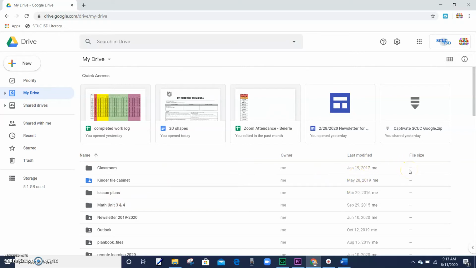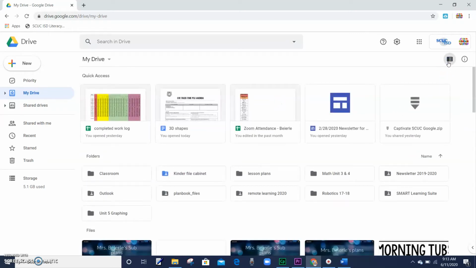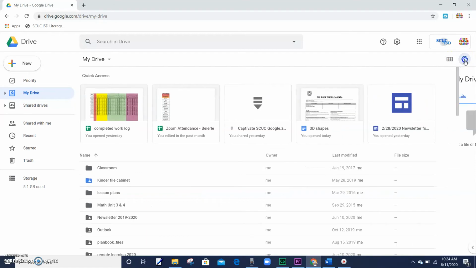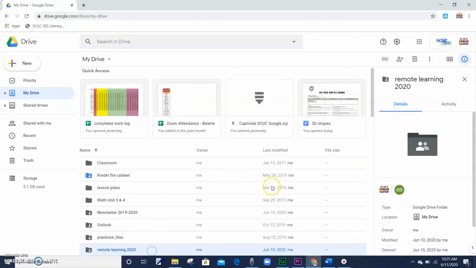In Google for Education, there is unlimited storage. If you have a personal Drive account, there is a limit of 15 gigabytes. The other view is the grid view. In the grid view, you are able to see a thumbnail of the file and the file name. The eye with a circle around it has information about your activity in Google Drive or a file. By clicking that, I will get the activity and history information for the Drive, file, or folder I am in. In this example, I will look at my remote learning file.